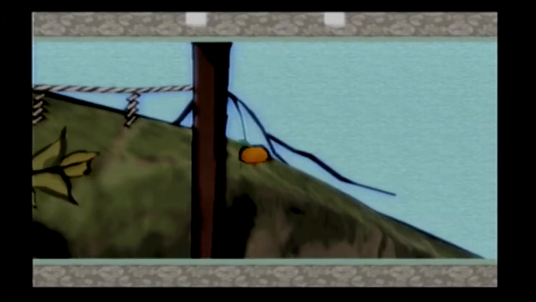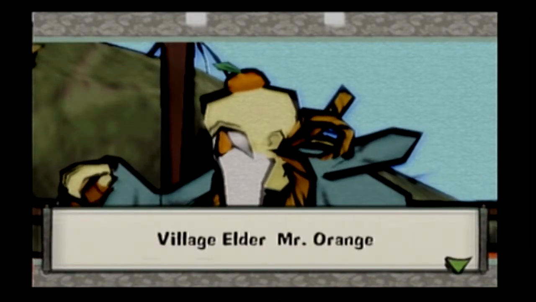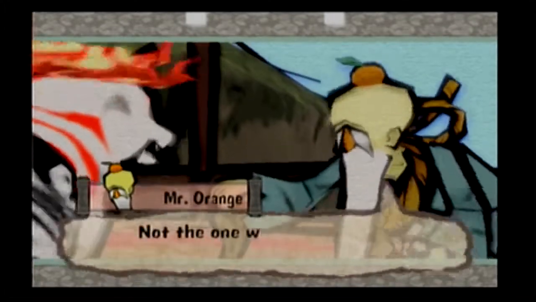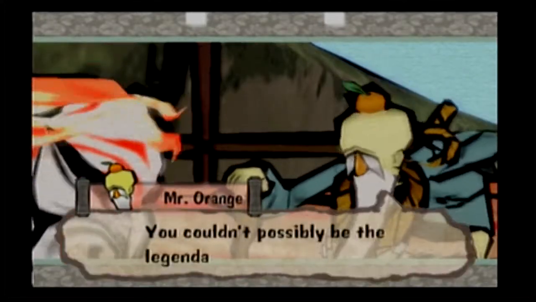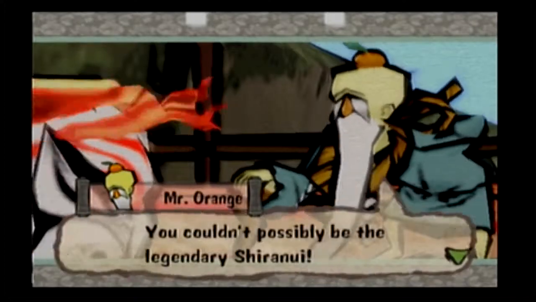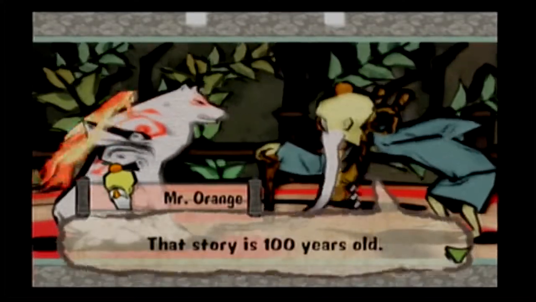Hey, you're not a statue anymore. I don't know why he's playing hacky sack with an orange, honestly. Village elder Mr. Orange. Not the one who fought that terrible creature with the Nagi? You couldn't possibly be the legendary Shiranui. No, it can't be. That story's 100 years old.